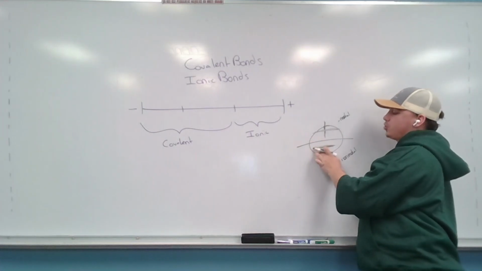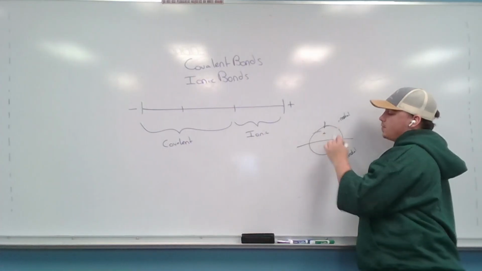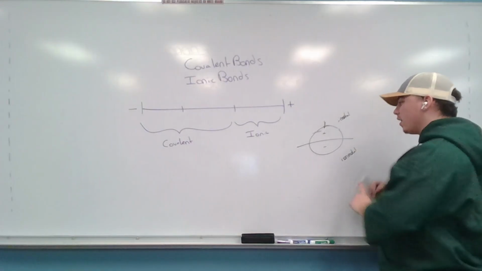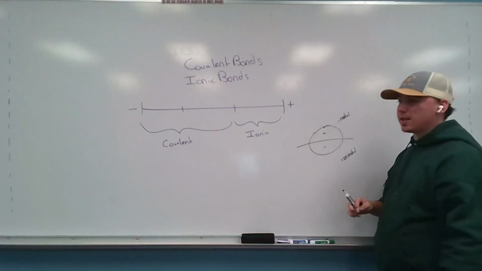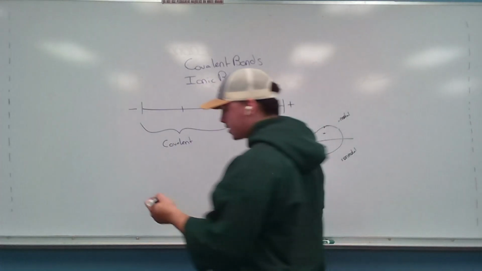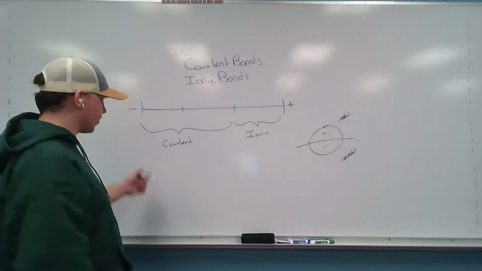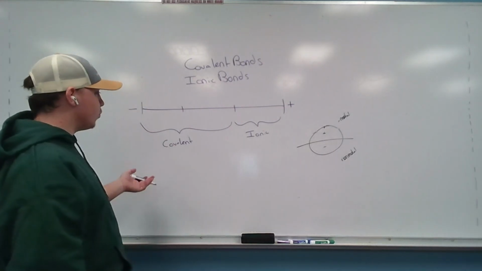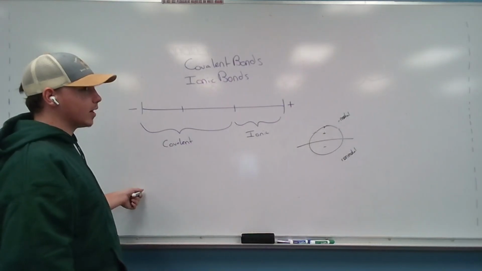Now, the opposite is also true. When you have a very little negative and a very little positive, you're going to have a very weak bond. It's still technically going to be polar. This end is going to be slightly positive, this is going to be slightly negative, but it's not really going to be enough to say, oh, that's strong. This is what a covalent bond is. Covalent bonds are really, really weak ionic bonds, and they're held together by other things. Actually, they're just held together by that. They just hold themselves together, but they're very weak in that sense. So covalent bonds are strong for a different reason that I can't remember, but I'm going to have to review.